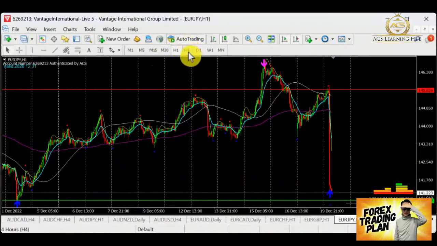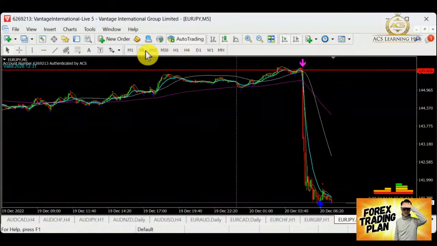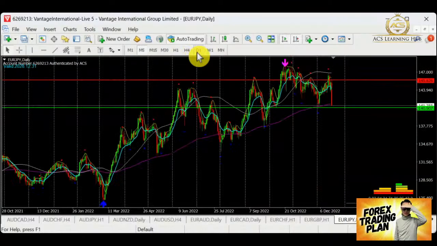So for Euro Yen, it seems like there are still chances to take a trade, but will it continue to go down a little bit more before it actually rises upwards? We have to pay attention to the market later on, when London opens. So I would suggest that tentatively, I will just leave this aside.